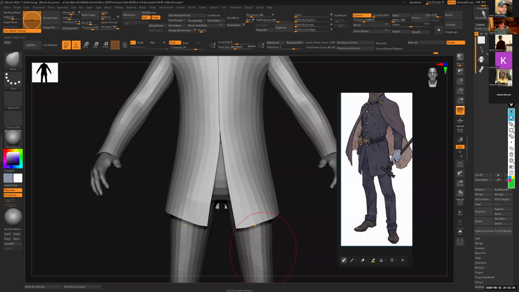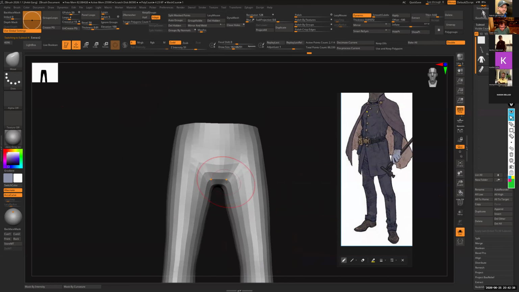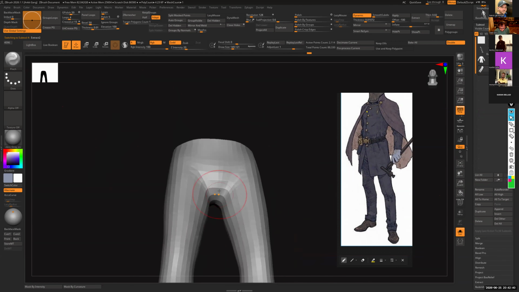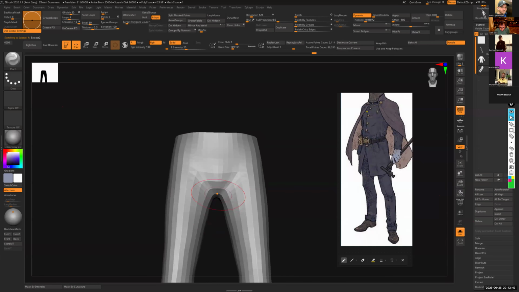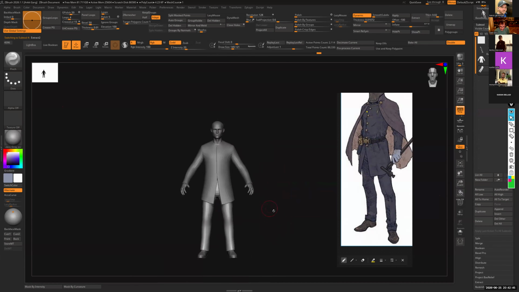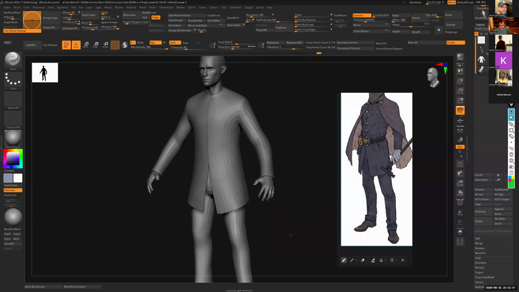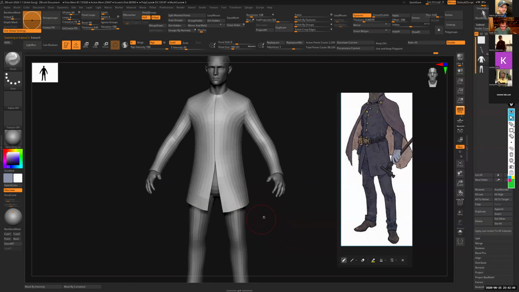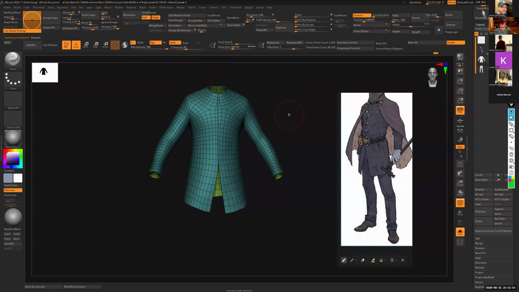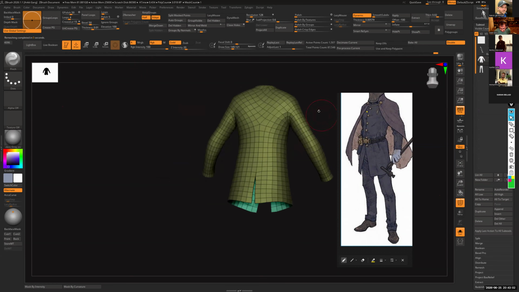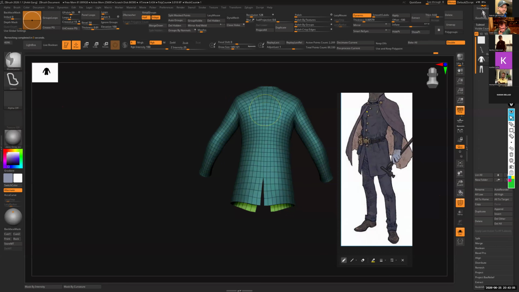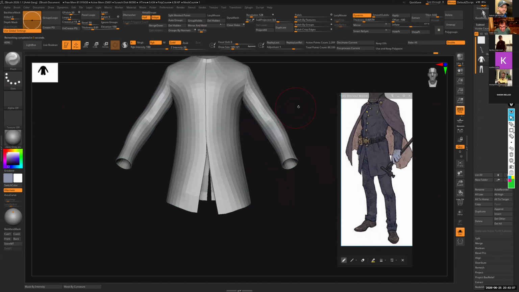So here, one thing I can do is reduce the gap between the crotch. So I'll do that. So slowly we are getting somewhere now. And again, I'm not trying to keep things overly complicated for me. One thing I can do right now is try a remesh. But X symmetry should be off. Let's see what happens. Yeah, this is what happens. So I'll not do the remeshing. So let's continue with this.